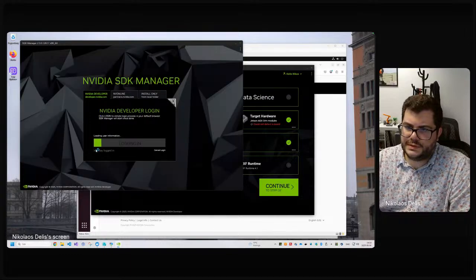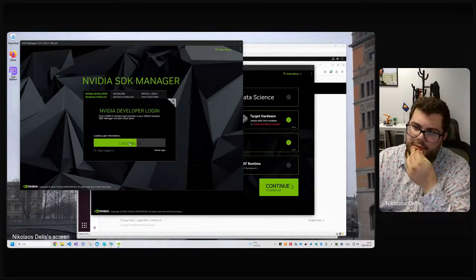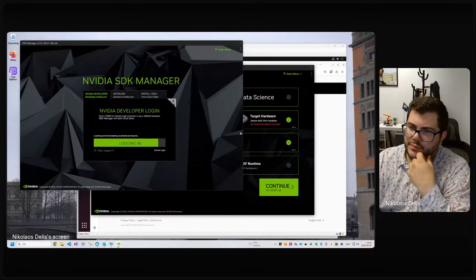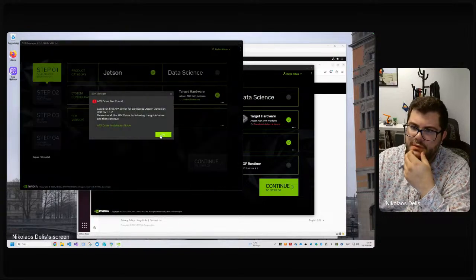Now the problem is that although this kind of works, it might be able to detect the hardware, but even if it does, it won't be able to install the operating system. It won't be able to flash the drive. I think so, at least.